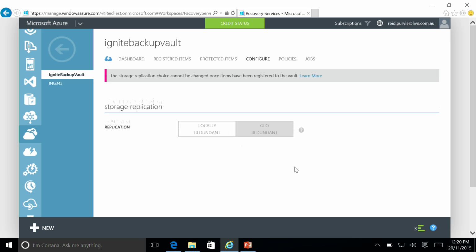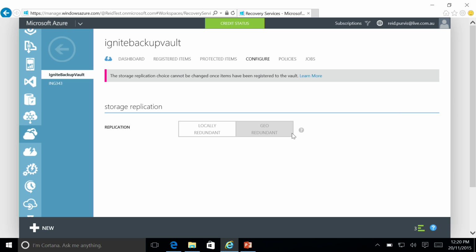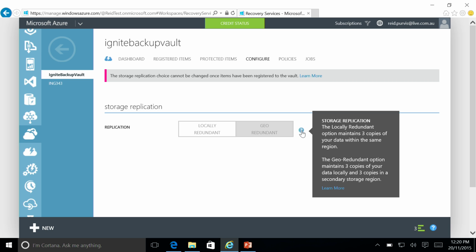Configuration, again, is relatively straightforward. You can see here that, in this case, the default backup vault is actually geo-redundant. Or, sorry, it is locally redundant. Locally redundant, my apologies. If you create this with a command line or with PowerShell, you can make it GRS. Is that right? No, once you have started protecting the objects, you cannot change it. So it has to be done before you start protecting the items.